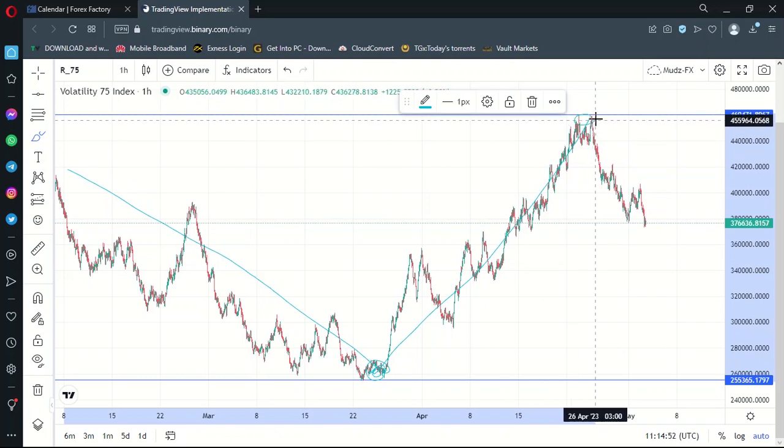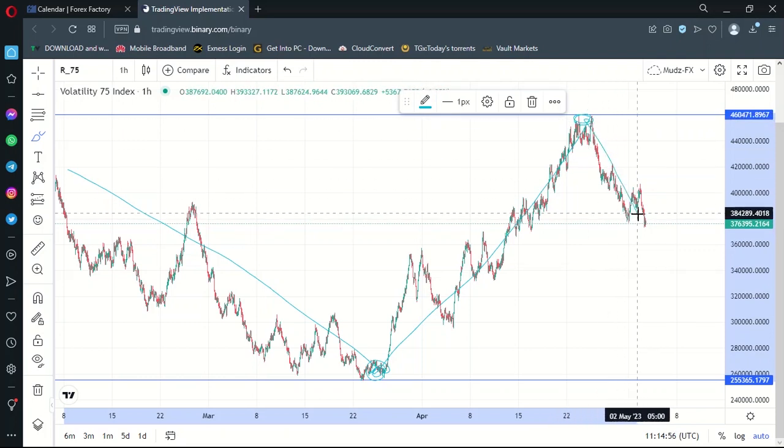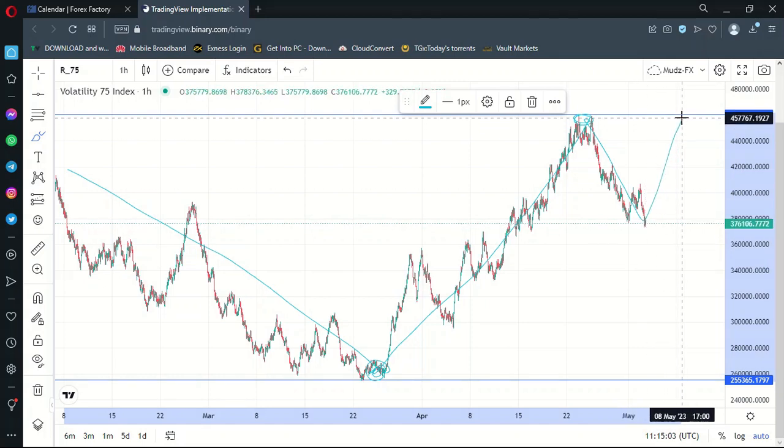Then from there, on our resistance, it went back down, but we can see that it didn't go all the way down. As you can see, it made a support there. So if that support is strong enough, it might push the market to go up. But that's not what we are looking for. We are looking for something that is straightforward.